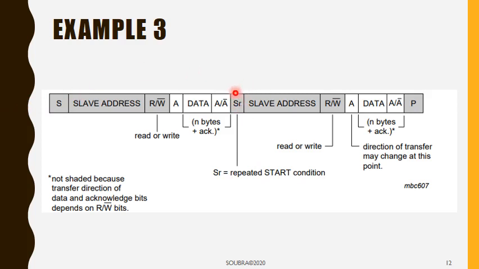This means that for some reason the master changed its mind and now it wants to talk to the same slave here and specify now that it wants to read or write. Maybe here it was trying to write and not read, right? Fair enough. So change the direction of the transmission or change the slave address, so talk to another slave. Fair enough? And then you get the follow-up and then the stop condition.